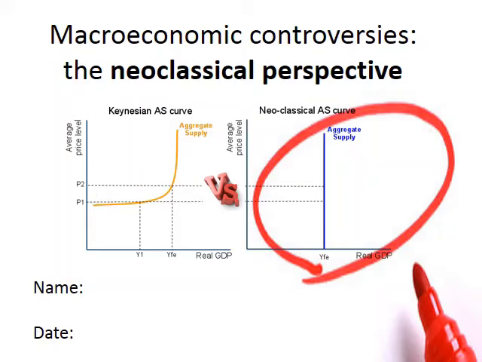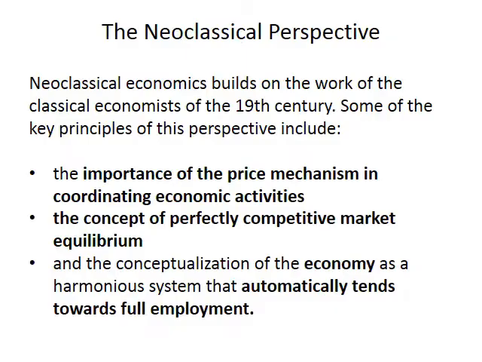We are looking today at the aggregate supply curve, and in particular the long-run aggregate supply curve. And we're going to see that there are two models or two perspectives. Today we're looking at the one on the right called the neoclassical perspective. We see that the aggregate supply curve is vertical, and we will be looking next lesson at the Keynesian aggregate supply curve, the one over here, where it has quite a different shape, which we will explain at that time.